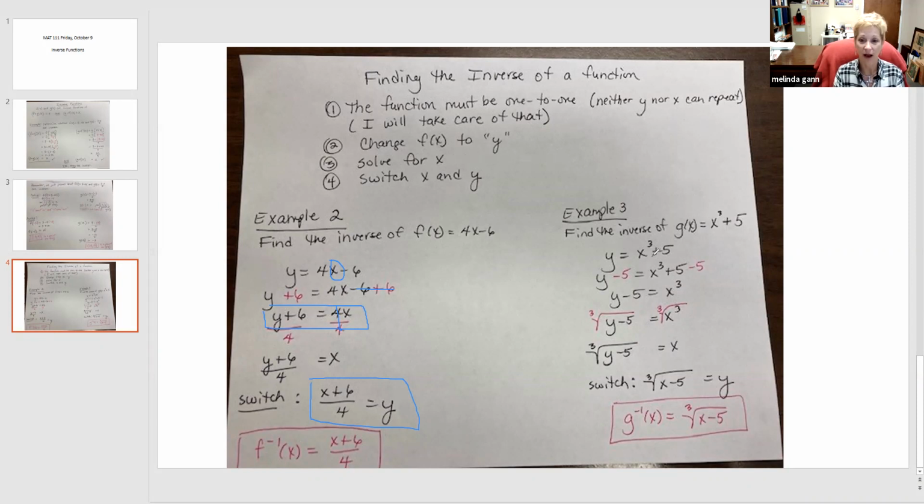Now I got to solve for x. So I want just x. I don't want the cubed and I don't want the 5. So I got rid of the plus 5 first by subtracting 5 from both sides. So remember, those go out and leave you x cubed. So I've got x cubed is y minus 5. Now, how do you get rid of a cube? Don't you take the cube root to get rid of the cube? But if you take the cube root of this side, you got to take the cube root of that side.